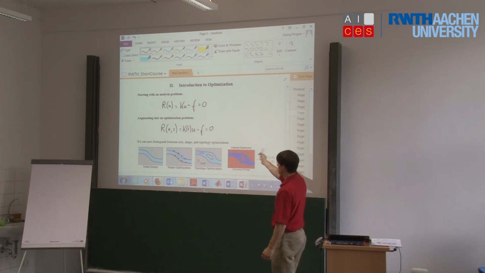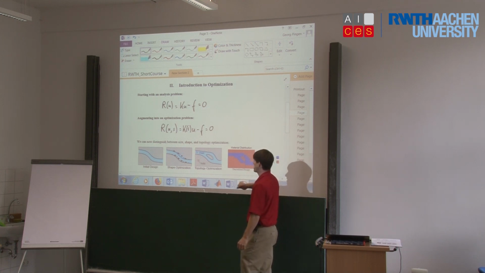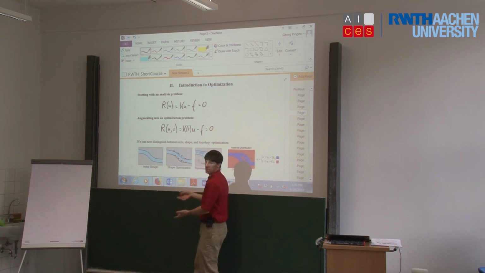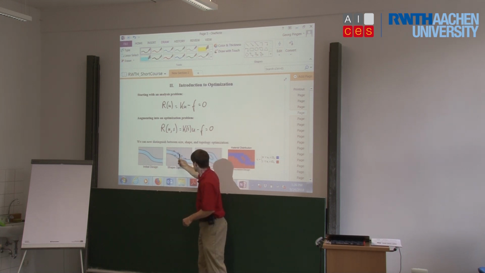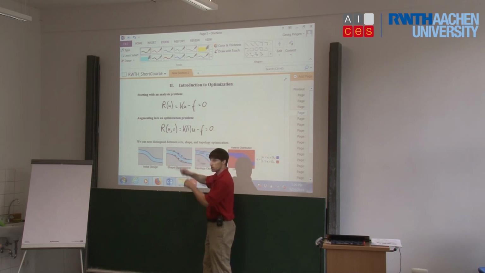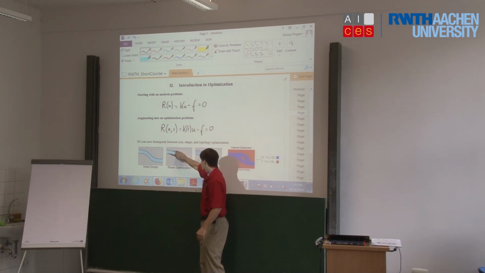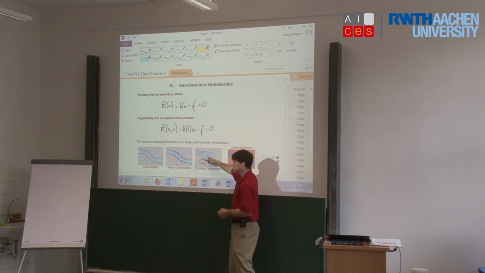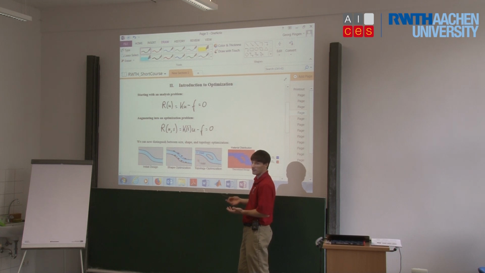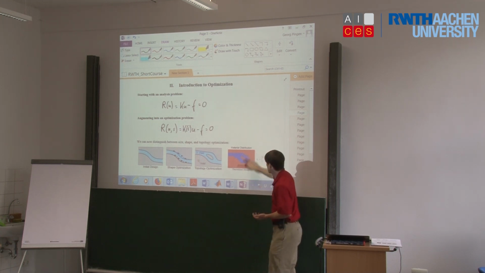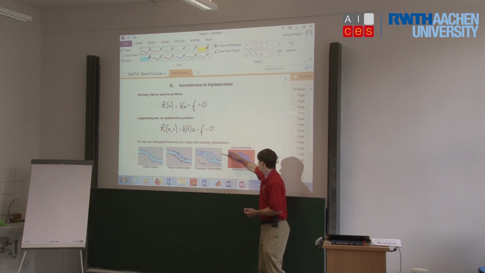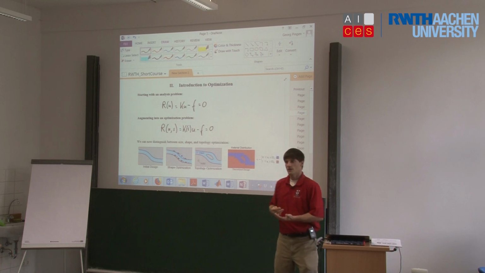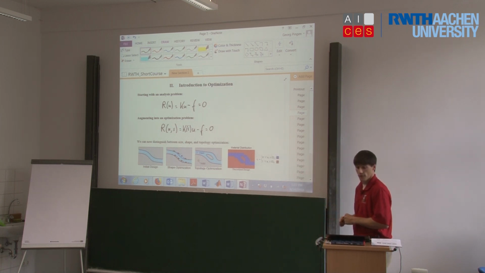Then we can distinguish again between size, shape, and topology optimization. If we have some initial design and we just make it wider, that would be size optimization. If we parameterize the boundary and can change the location of each of these points, that would change the shape. And if we could have islands pop up, that would change the topology, and that would then be topology optimization. Again, this is an illustration where we can take every point in the domain and make it either solid or fluid, and that would represent our new flow problem.